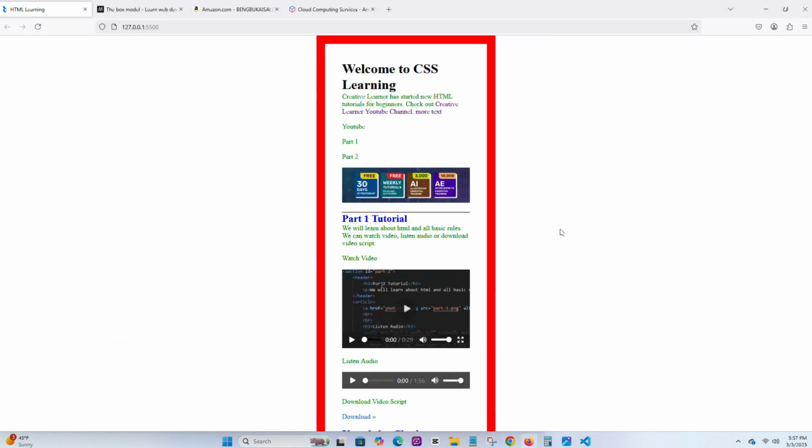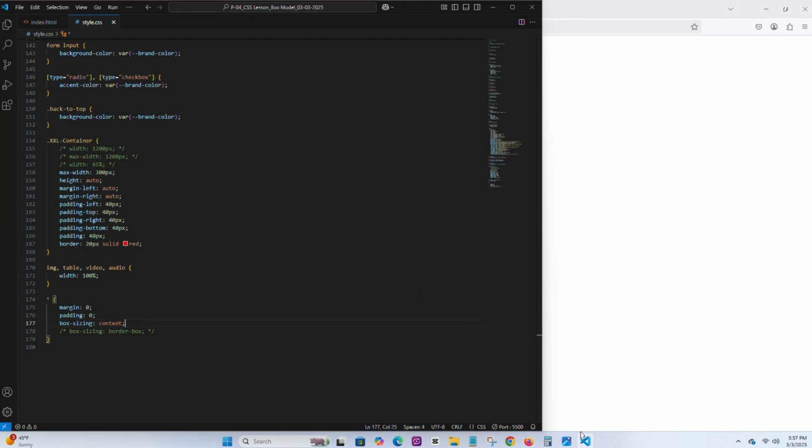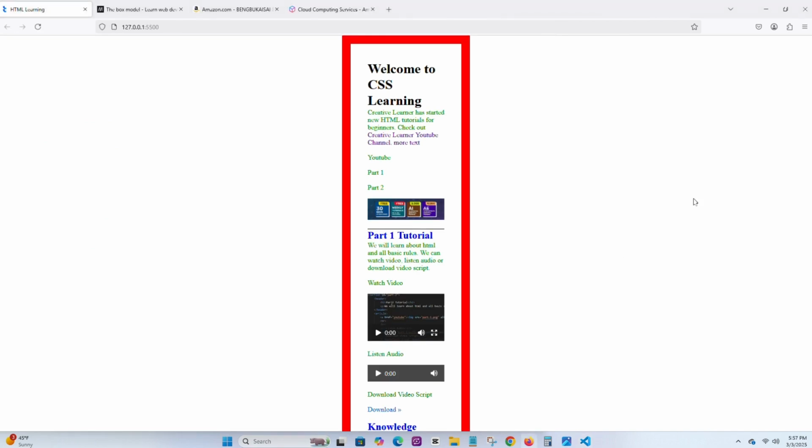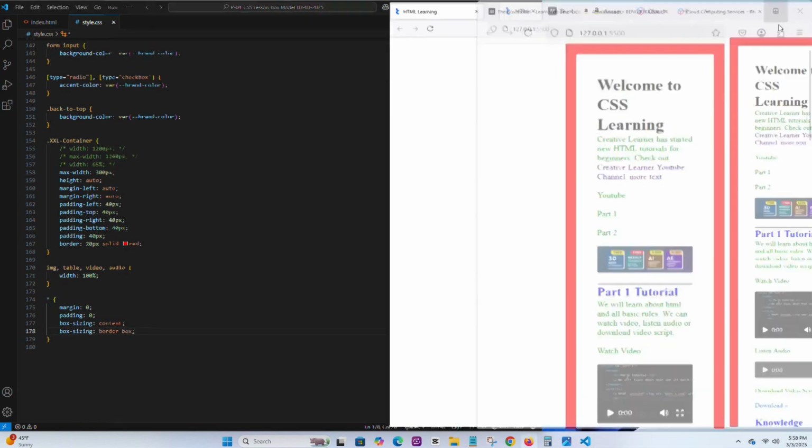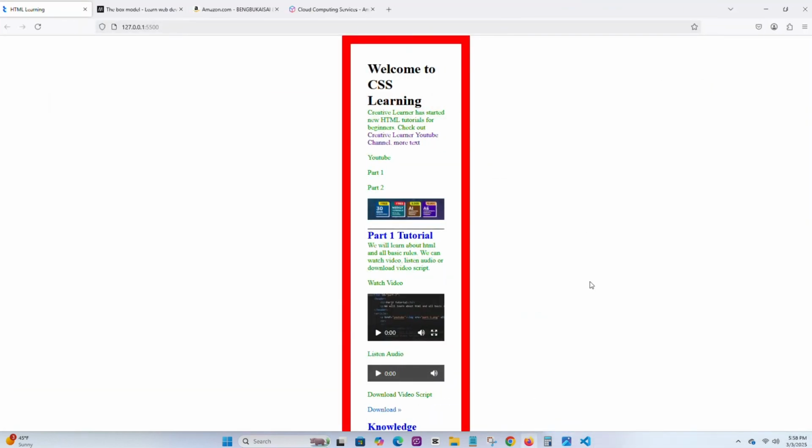Also, like I said, I want to test it out with the border box too. So I'm going to uncomment it. Go back to your home, uncomment it. If I save it, now the border box is taking over. Now I'm going to take one more screenshot. To test it out, make sure that you save it and also make it big. This time I'm going to take one more screenshot, so print screen.